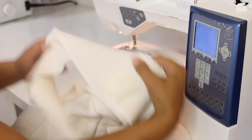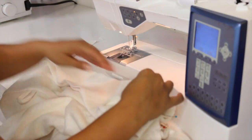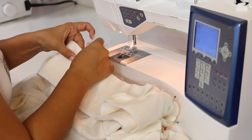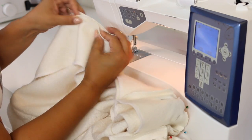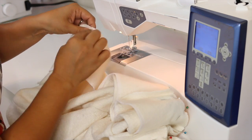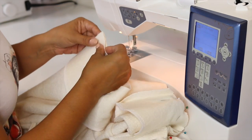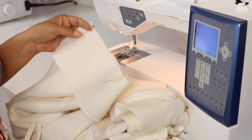And then we're going to pin down. And then match your notches that should be on your facing and on your jacket. You should have 2 notches. And then pin at the bottom. And do that to the other side.